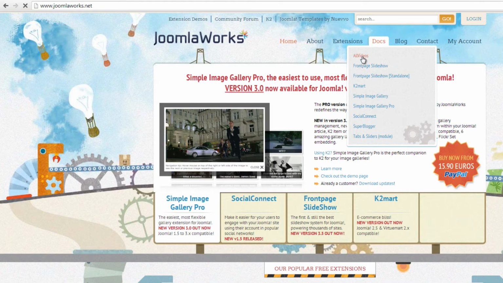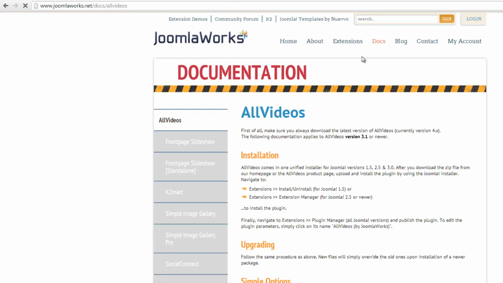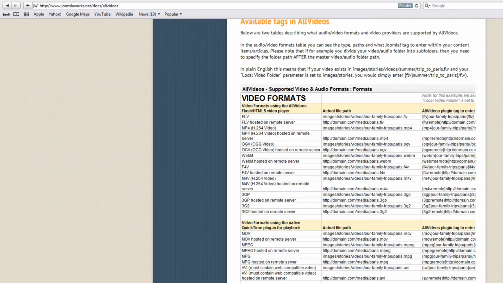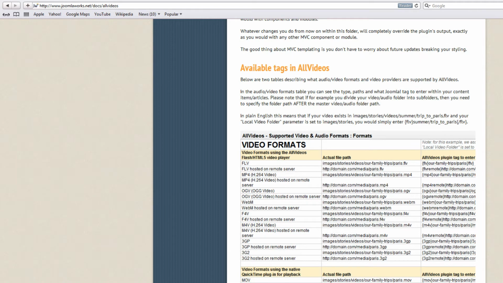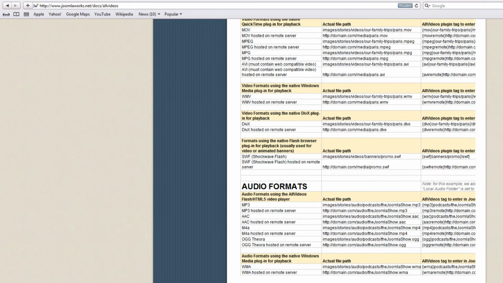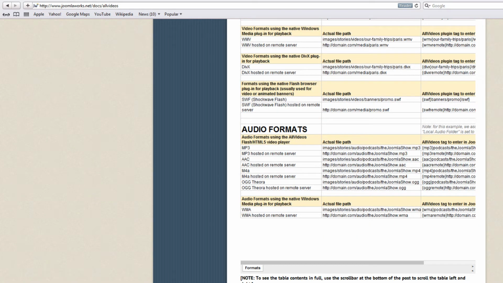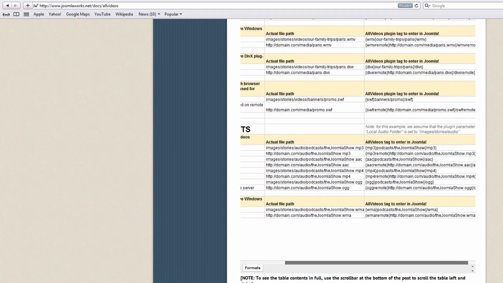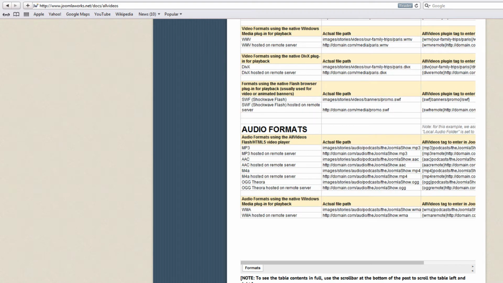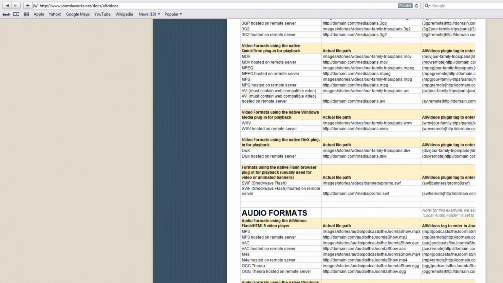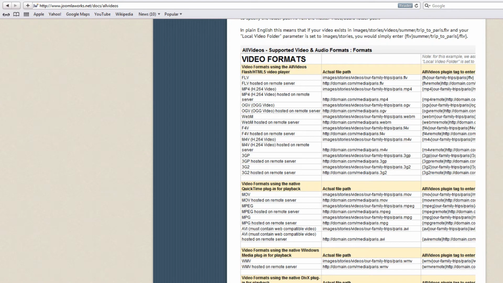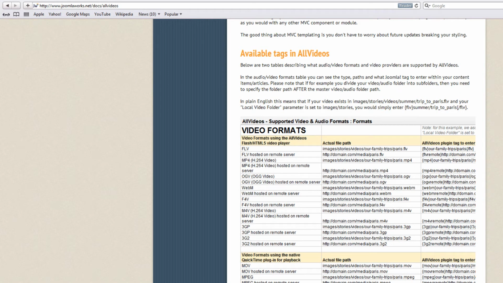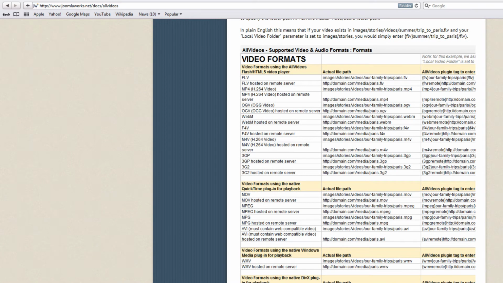Let's go to Docs and All Videos, and still missing. Here it is here. It must be just an issue where I'm trying to do this at the same time that JoomlaWorks is updating, doing some changes to their website. But we were able to access it using Safari. So if for some reason you have trouble finding this chart using Firefox or Chrome, I even tried in Microsoft Explorer of all programs. But here we go in Safari.